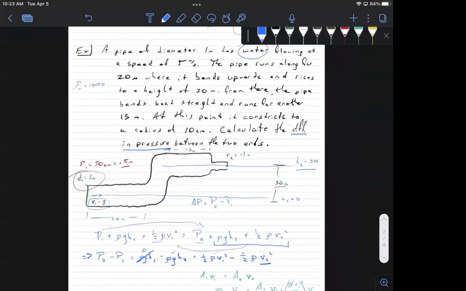I think probably one of the biggest takeaways, other than generally speaking how to solve this problem, is the fact that we did not use at all this piece of information, and we did not use this piece of information. The fact that the pipe was this long, it went that far before it bent upwards, is completely meaningless. And same thing up here. I don't care how far the pipe went straight before bending upwards. That doesn't come into play at all.